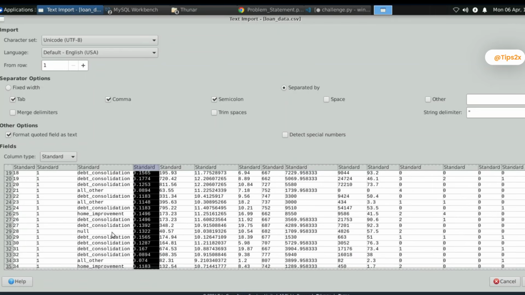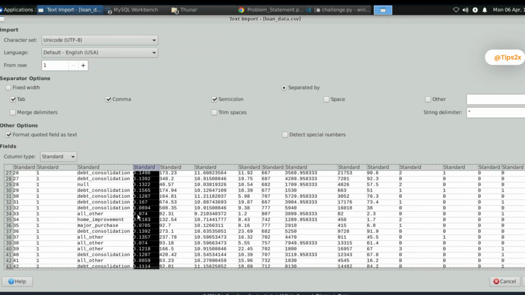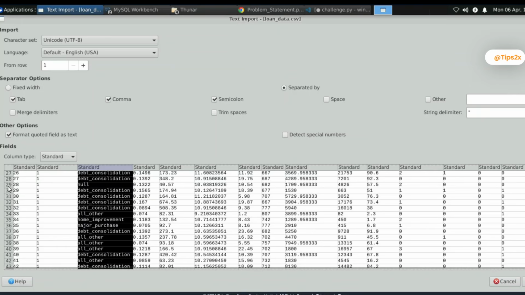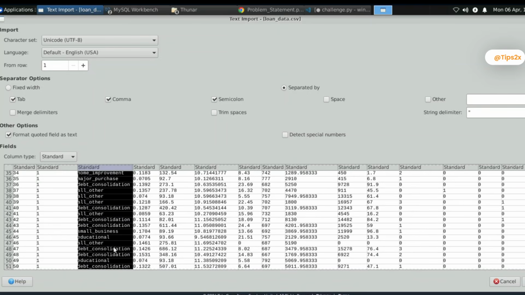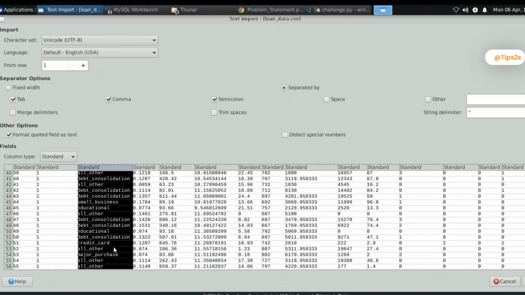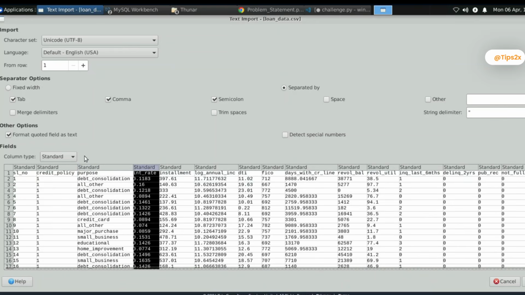This is a very big data, you can see, but see, this is a null value at serial number 29. We need to drop this, and all the other null values should be dropped. I showed you this as a demo so you can understand what operations we are performing.